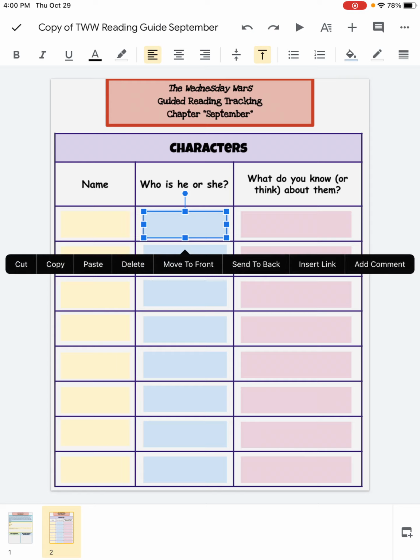And then in the middle, the blue box, this is for helping us to think about how the character relates to the story, okay? Because every character is in the story for a reason. And remember, the storyline revolves around our main characters. And so every character that's introduced has some connection to that main character in some form or fashion, okay? So like you are my student. If a story was written about your life and you're a student, a big part of your life is going to school. So naturally your teachers will come up. So as the reader will be introduced to your teachers, we will list the teachers in the yellow box and then say, who is Mrs. Foster? So Mrs. Foster is Larson's teacher, okay? So that's how that will work. So as we meet our character, we put the name here.